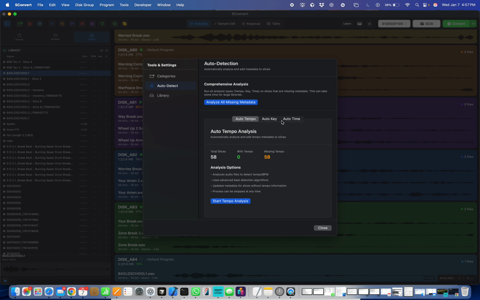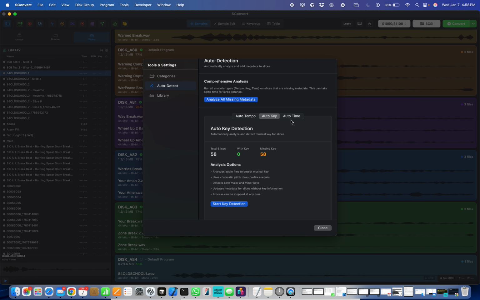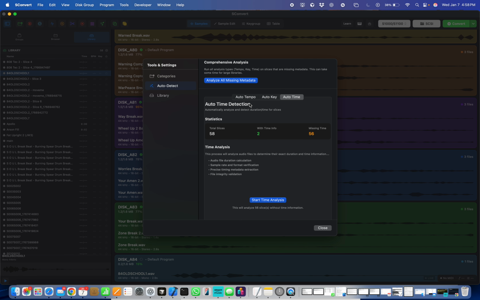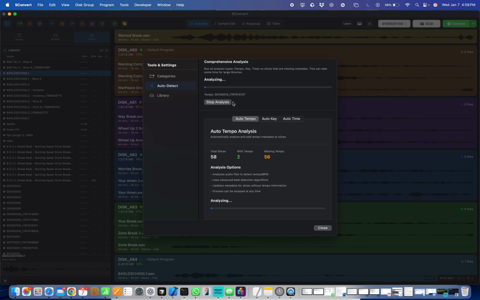I just used some basic open source tools and said, hey, try to figure out the tempo, try to figure out the key, and what's the time. So again, don't get mad if it's giving you the wrong key. I'm putting zero effort into the algorithm for that. It's just trying to give you the basic idea. You can either do it individually, each one, or you can just say analyze all missing metadata.